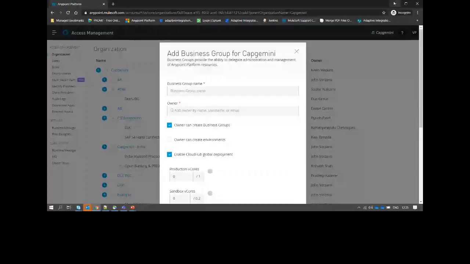Once you create that business group, it looks like this. Whenever you have an asset, you can't delete that particular business group.